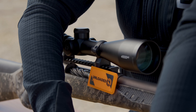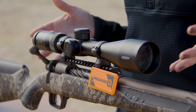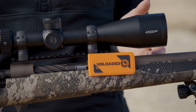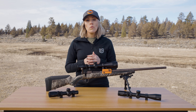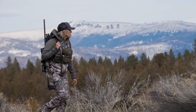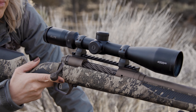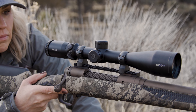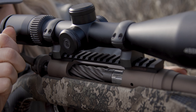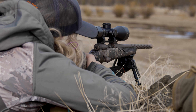Take what is far and bring it in near with a 4-16 power scope — a great choice for that mule deer or elk hunt out west, or anyone with a longer effective range. The 16 power offering is extremely beneficial when you're hunting those wide open spaces, big valleys, or steep mountains.